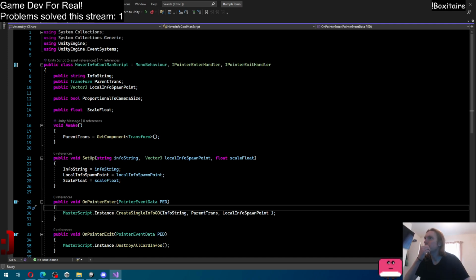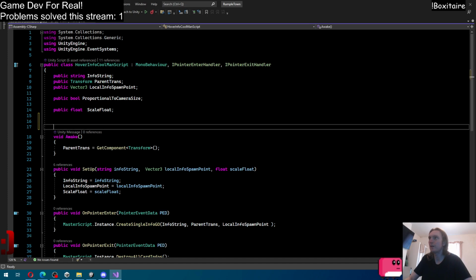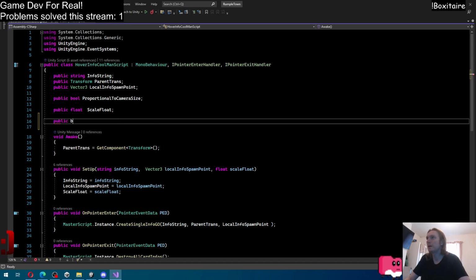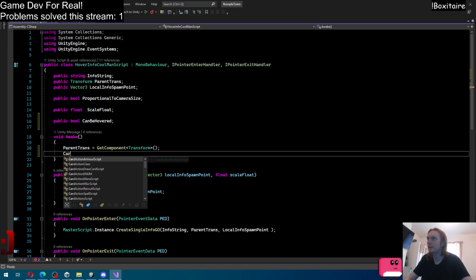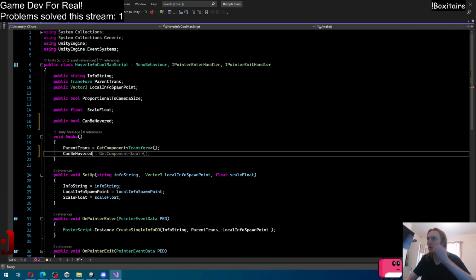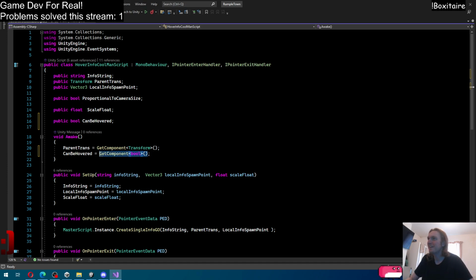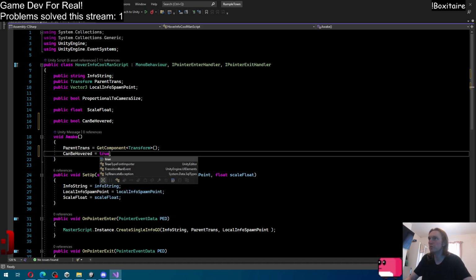So what I kind of want to do is have something like public bool can be hovered, and then upon awake we just have can be hovered equals get component bool equals true.